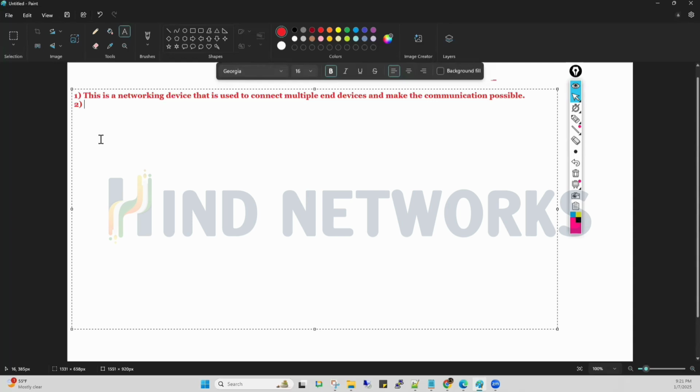And what is the content inside all the layers? We will discuss these things later. But right now, I'm telling you, there are a total of 7 layers in the OSI model. Layer 1, layer 2, layer 3, layer 4, layer 5, layer 6, and layer 7. Fine. Now, come to the switch. Switch is a layer 2 device according to the OSI model. Please remember this line. So switch is an L2 device.